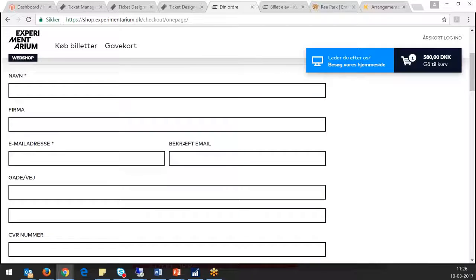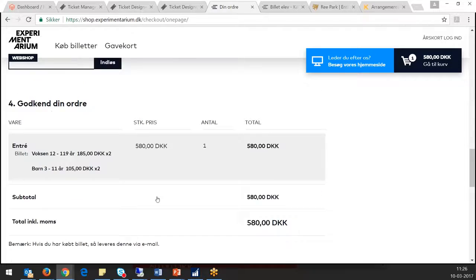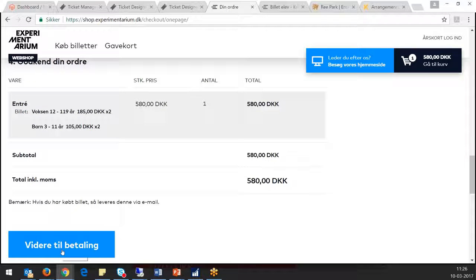And then you fill out your information, and when you click on proceed to payments, then it will ask Navision again, saying, now the customer actually wants to pay for this, are the tickets still there? And Nav will answer yes and allow the customer to enter the credit card details.